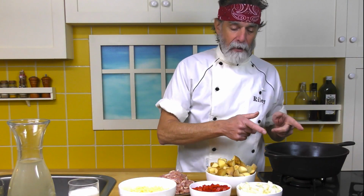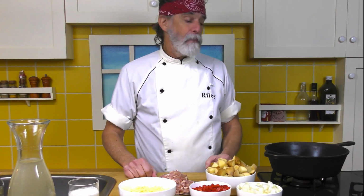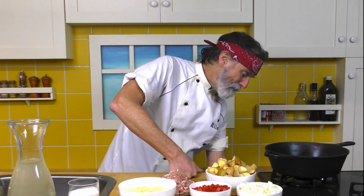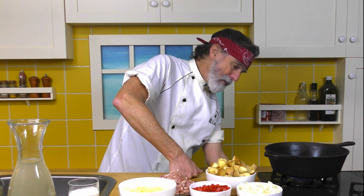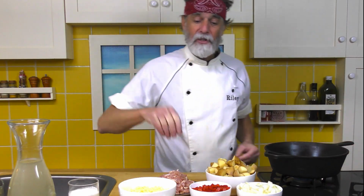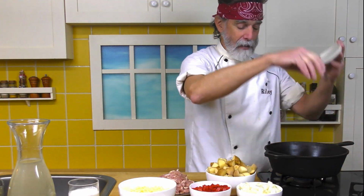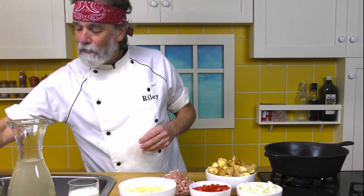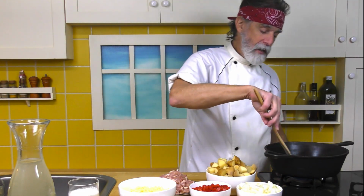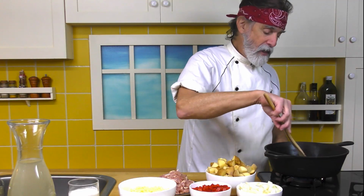All right, so first thing I want to do, I've got the big cast iron pot. I could use the other one that I really like, the one I was given, but somehow the chowder just looks like it belongs in that cast iron pot. So, gonna bring that up. Medium heat. And then, first thing I'm gonna do, get the butter in there. And just kind of skate it around a bit and speed up that melting.